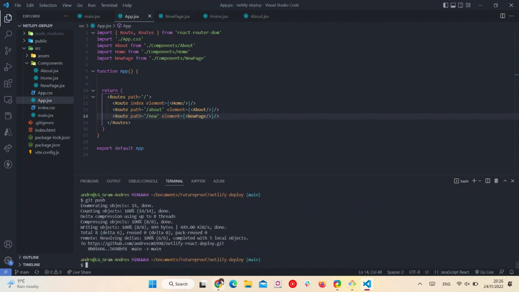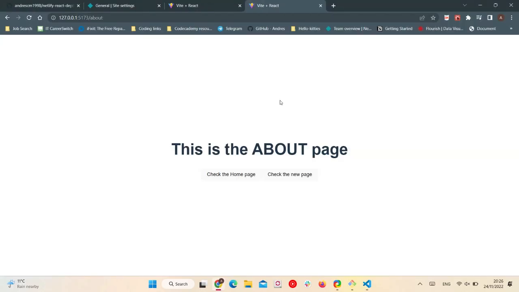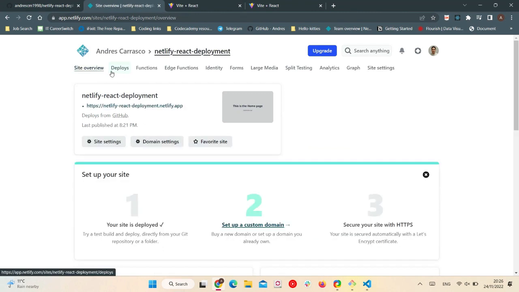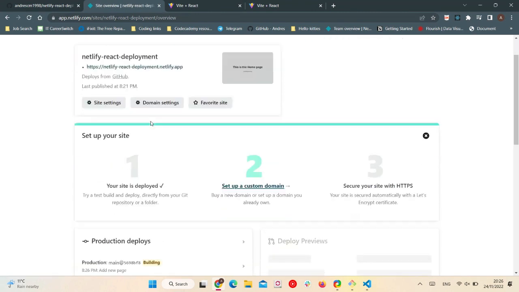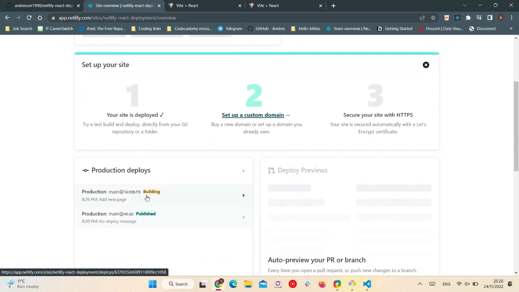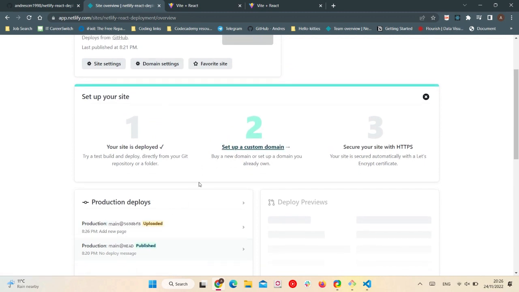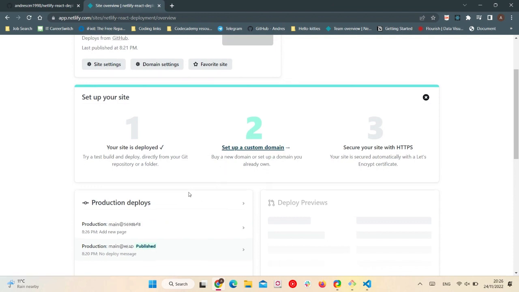Now that we've done the git push and the changes have been added to GitHub, we can check on the deploys page that we are building the new files and folders for Netlify to deploy the latest push, and we can see the message that we had on the commit, which is add a new page.